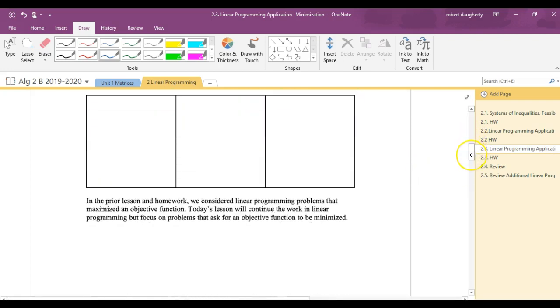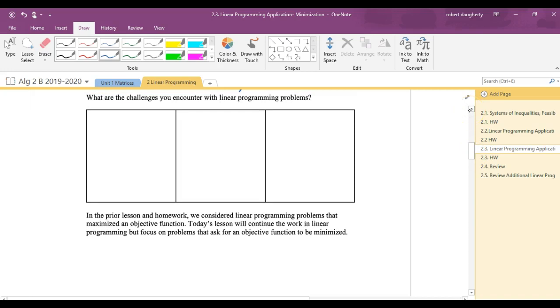So this is where you can gripe. What are the challenges? What are the problems? What are the things that are sort of rough about this? Nothing? Come on, guys. There's got to be something. I walked around and I didn't see them all done. Is it just how long they are? Is it defining? Is it setting up?